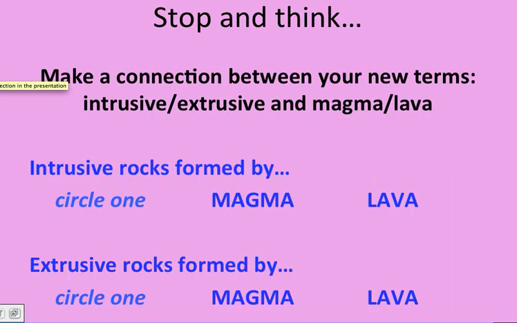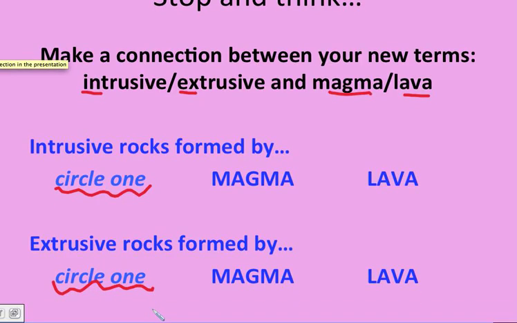Okay, so let's make a connection. Stop and think. What do we know now about intrusive and extrusive rocks paired with magma and lava? Take a second and circle this on your right side. Here we got the blue text again. Circle this on the right side. If it is officially an intrusive rock, would it be cooling magma or cooling lava? Same question down here for extrusive. Think about where it's forming and where I would find each of those things. Okay, so circle up. Intrusive rocks, are they magma or lava? Extrusive rocks, magma or lava. Circle it up.